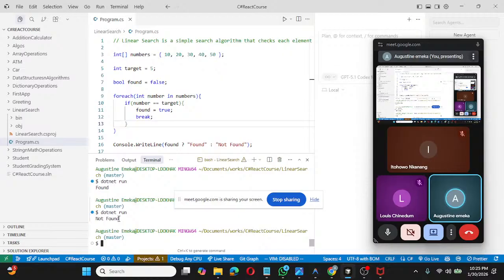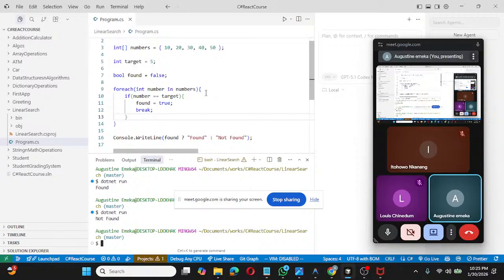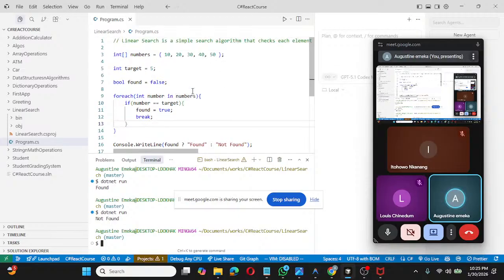So basically what I want us to take home today is the way we laid this out. In trying to understand this, the first thing we did was to declare the array of numbers to search through.